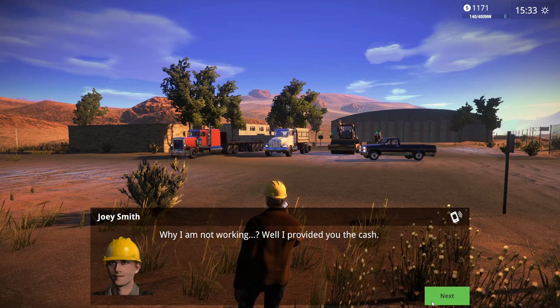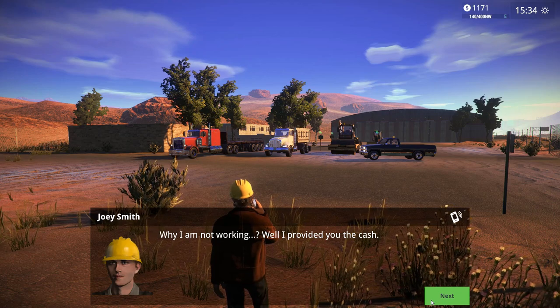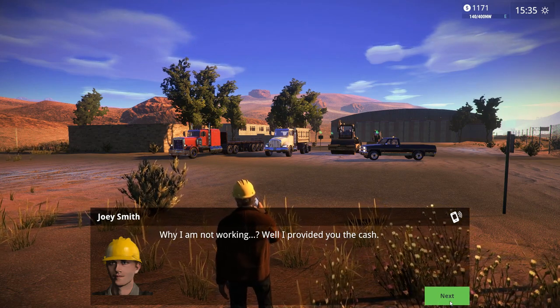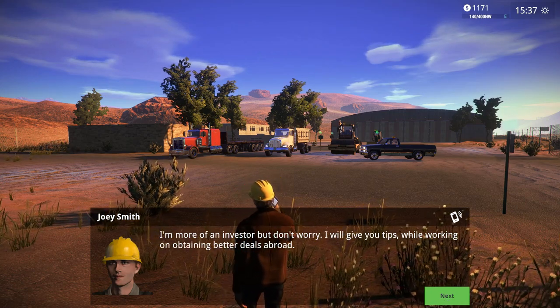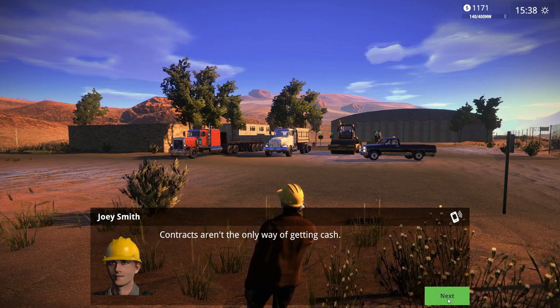Why am I not working? Well, I provided you with the cash. Oh, so you're not really a partner. You just got the money, Joey Smith. Okay, I get it. At least you answered me. I'm more of an investor, but don't worry. I'll give you tips while working on obtaining better deals abroad. Okay, great. Contracts aren't the only way of getting cash.